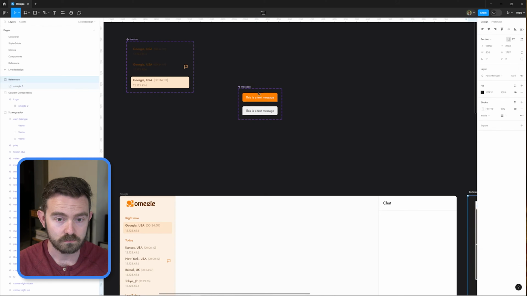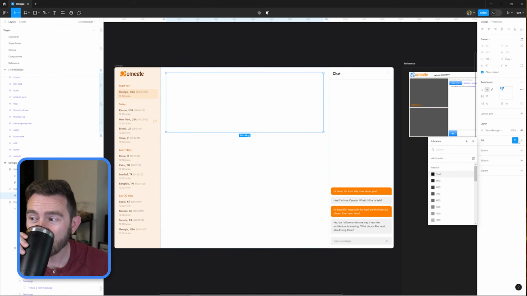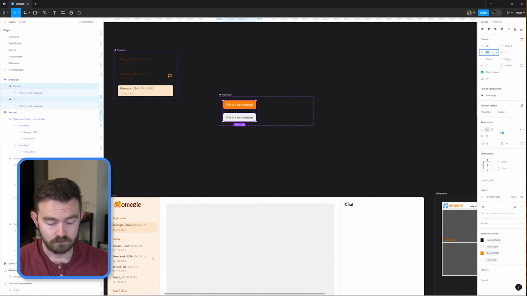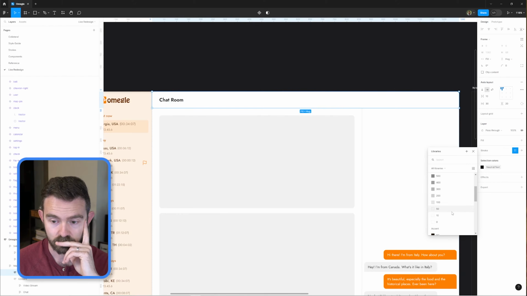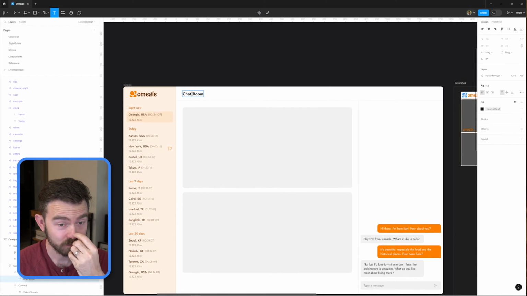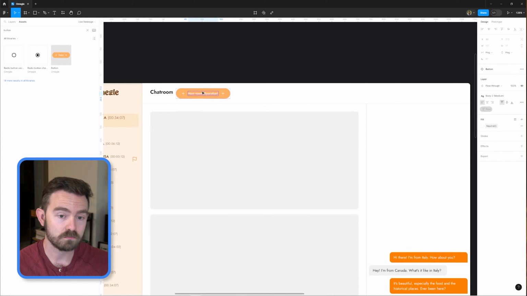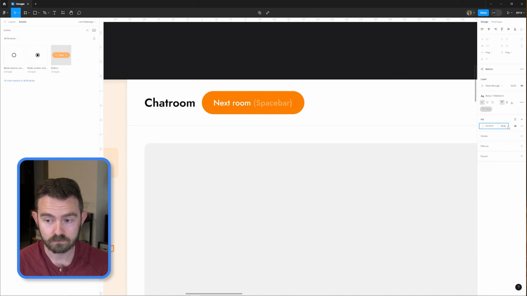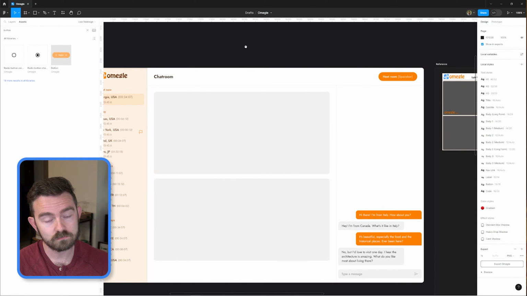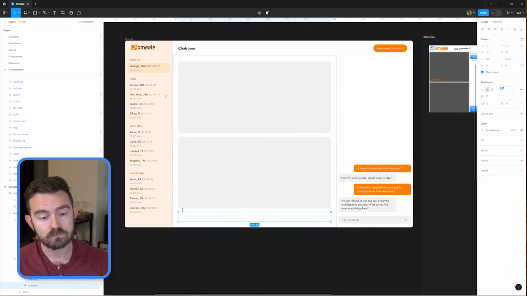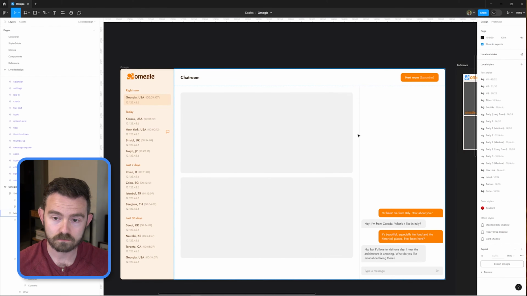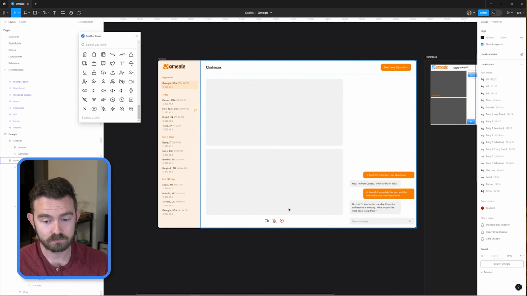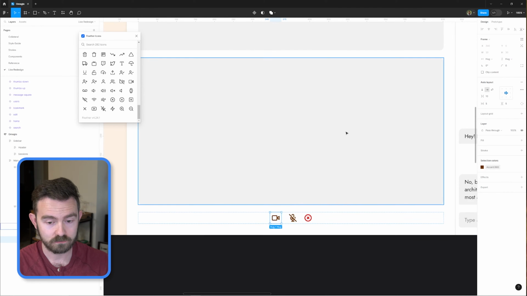Now here I'm realizing that the chat label on the right is a little bit redundant, right? It's kind of implied that it is the chat by the nature that that's where you type text chat messages. So instead we're moving the label to the entire room, which gives us a nice way to break up the left and the right UI, and then we're giving users a quick and easy way to get into the next room if for some reason they decide they no longer want to talk with the person they're currently chatting with. And then of course we're also highlighting that you can press spacebar so that users don't need to think or precisely click on any sort of control. If they want to get out of a room, all they have to do is smash spacebar.